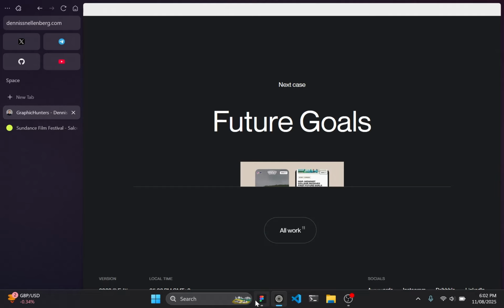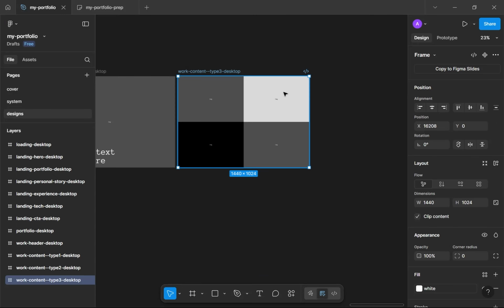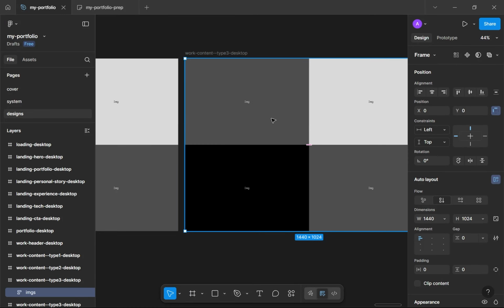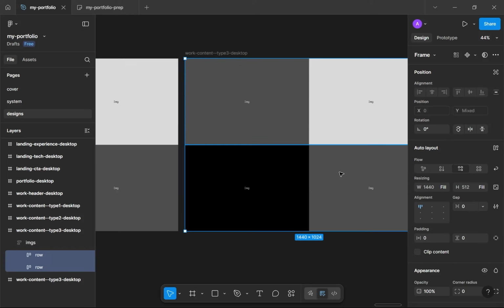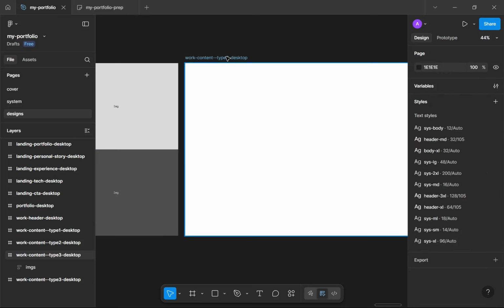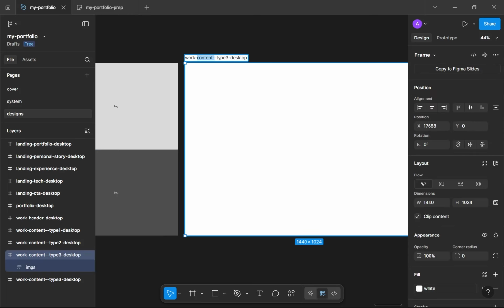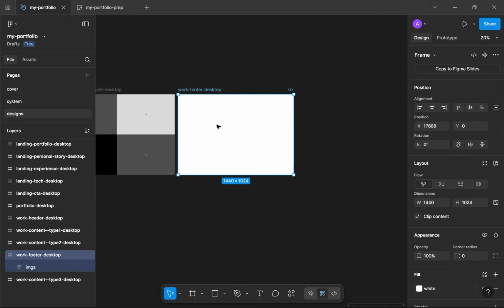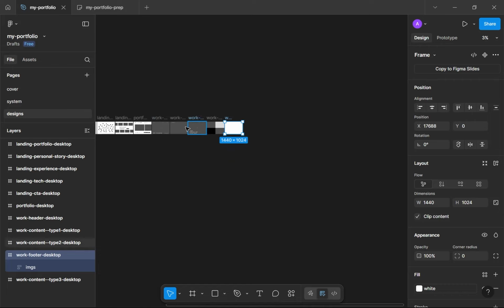So let's go into the work and try to implement something that works here. This is the work. Instead of content, we are working on the final footer. Okay, so what are the things I want in the footer? Basically, I want a couple of things.